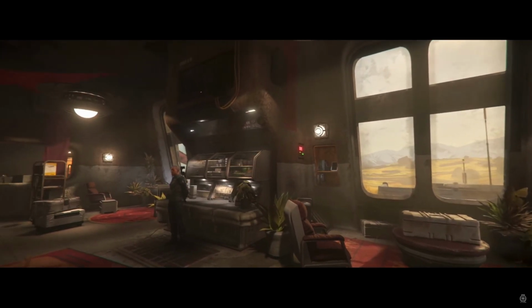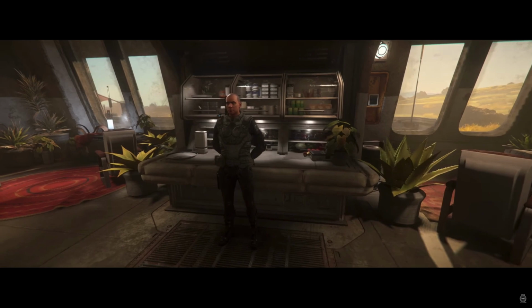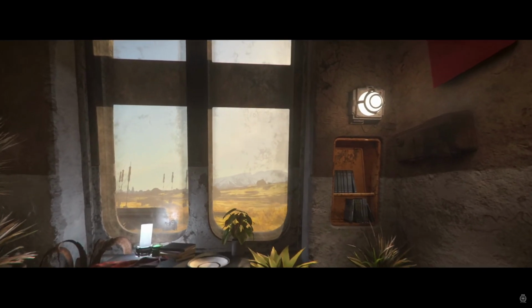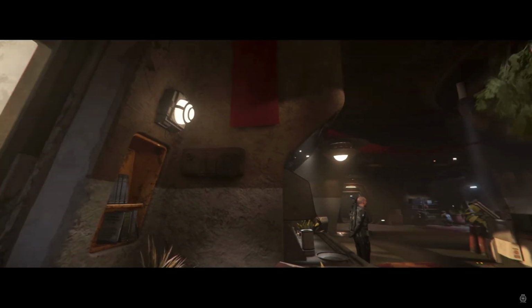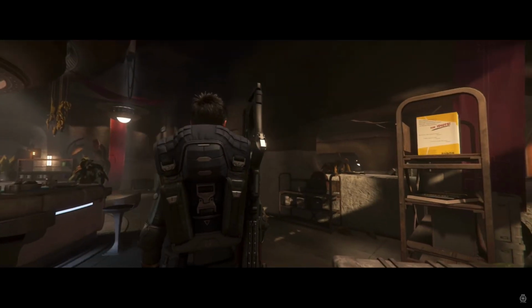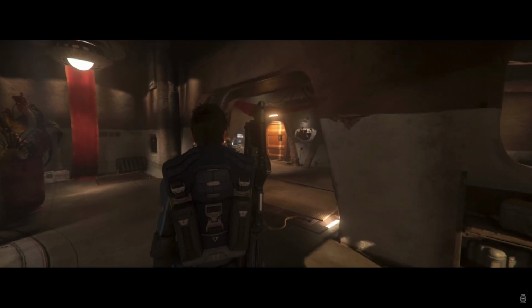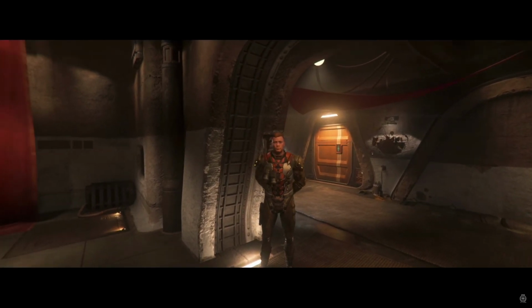So with the AI, we want to make sure that it's living, it's breathing. If you look back a little bit, there was a chef actually cooking. There's security guards here to make sure that they're protecting their investments, protecting their home from strangers. But you have good rep with them, and so they allow you to enter certain areas that other players wouldn't be able to enter.